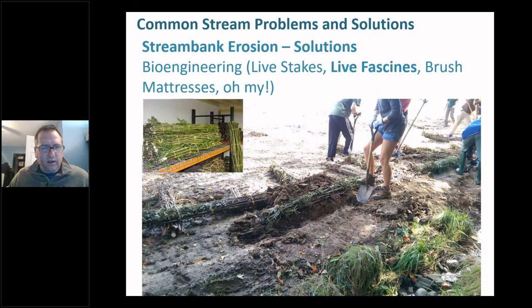So live fascines are another solution. The live stakes and live fascines are all considered bioengineering because it's basically using living things or vegetative matter to provide these low-level engineering solutions to stopping stream bank erosion. They're bundles. We leave them bundled, and they're longer. They're 4, 6, 7 feet long. We would dig a trench along the stream channel and put them in, and they would root and sprout from that. They provide a little extra protection because they're bundled up all together as well. There are some situations where that's better to do, but not always, and it takes a little more work and a little more training to be able to do that correctly.